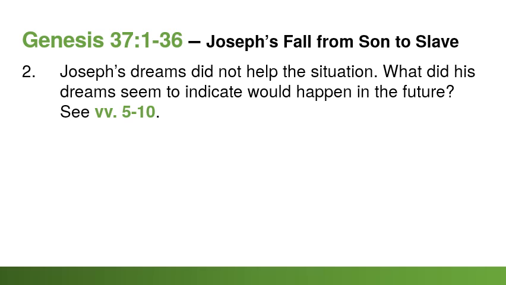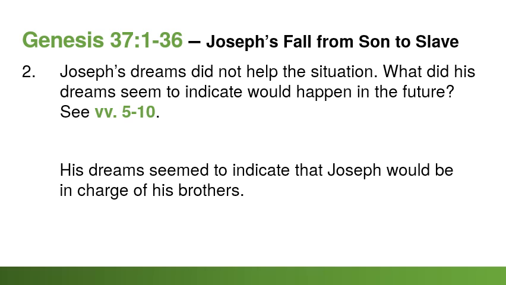So Joseph has these dreams, and he is very eager to tell his brothers about these dreams because his dreams seemed to indicate that Joseph would be in charge of his brothers, that his brothers would come and bow down to him. And we're going to see eventually how these dreams actually are fulfilled.